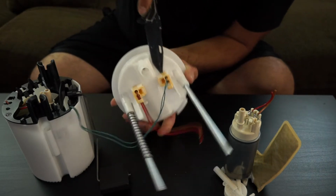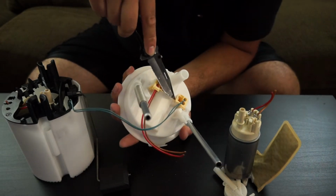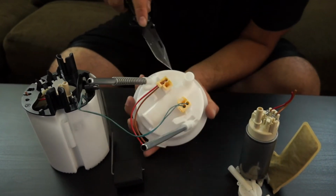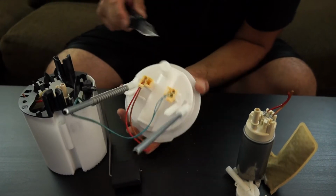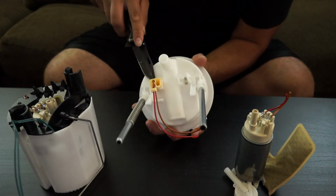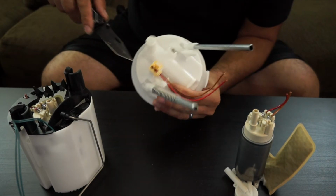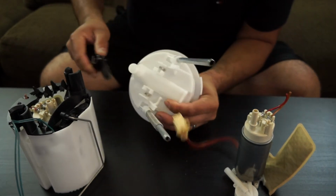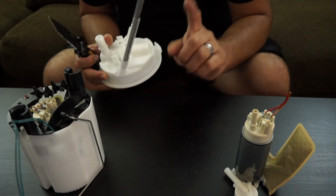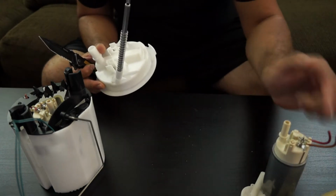So you're going to want to pry up right here, and then there's a little tab on the inside. So you press it, sometimes you'll hear it click, like right there, it did not click. There you go, it clicks, and you pry it up and it'll break loose. And same thing with the other side. There's the inner tab, click, and breaks loose there. So this one I had previously cut already, so you're going to reuse that when you put the new fuel pump on. You'll be splicing those together.